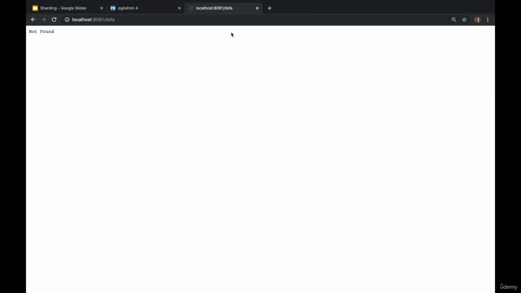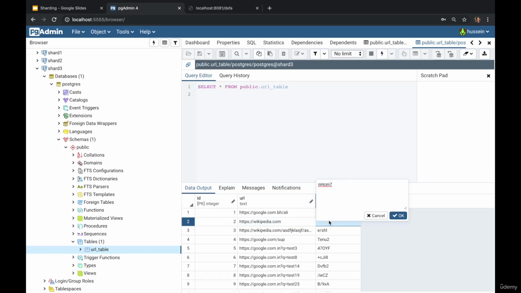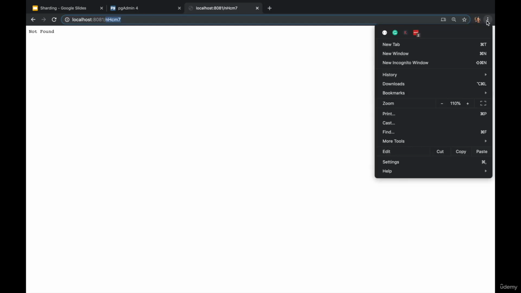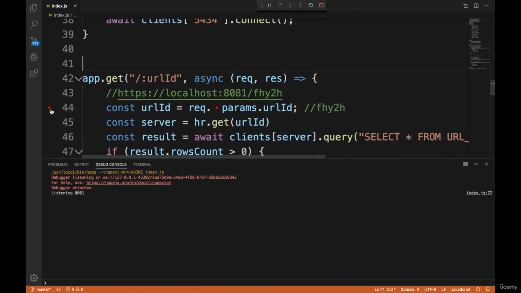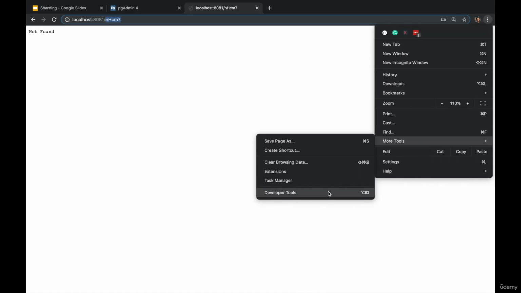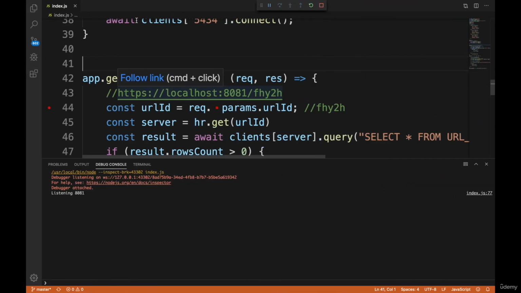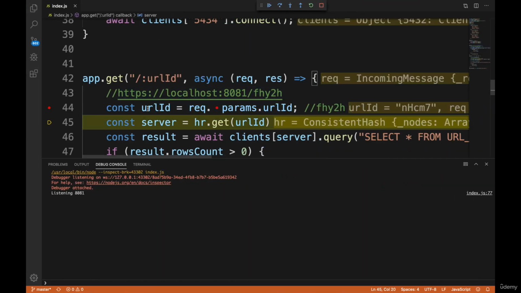Okay, so how about we find something that is actually there? If I go to any server, just pick up any server. What's this? Shard 3? Yeah, the server. If you do this, it's not working. All right, might have some bugs, guys. Let's go check what's going on. Did I get this right?